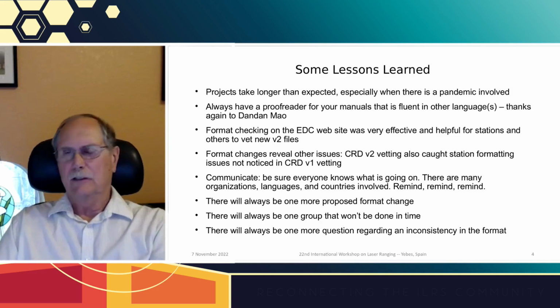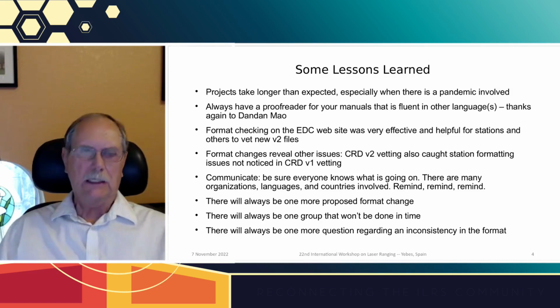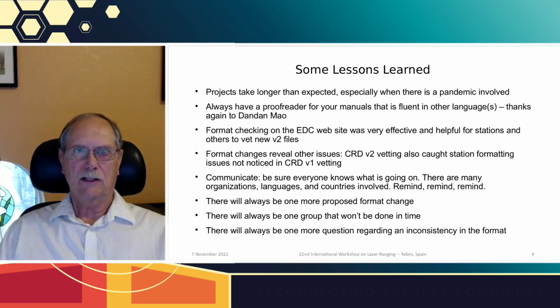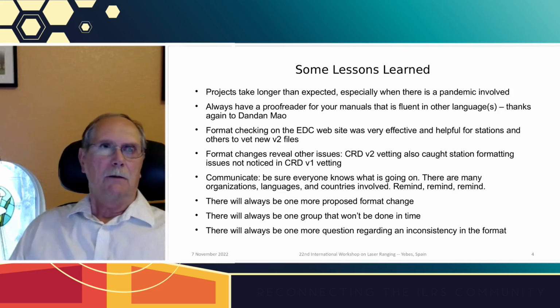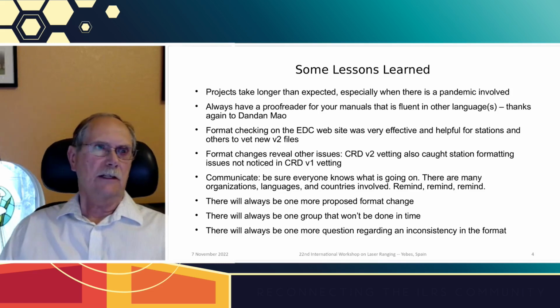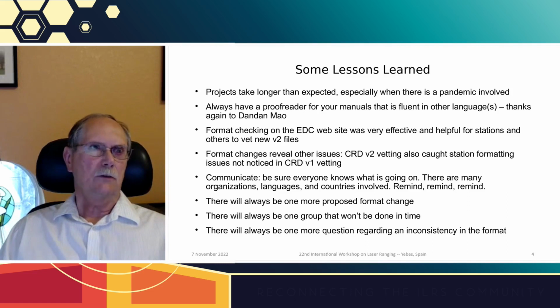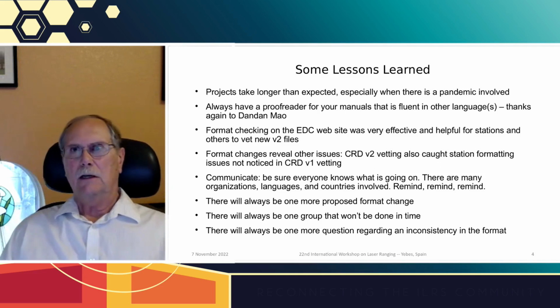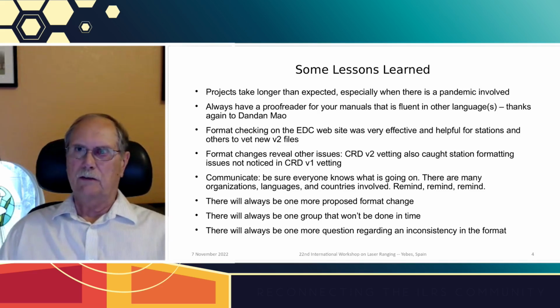Now, some lessons learned. A lot of these I'm putting here are certainly things anybody who's worked on any project over a period of years will already know, so this isn't anything new. Some of these are examples of Murphy's Law, where anything that can go wrong will. As you notice, the project really started to gain steam in 2017, 2018, and of course, what happens in 2019 is we have a pandemic. So the project definitely took longer than expected. We probably lost six months to a year because of that alone.